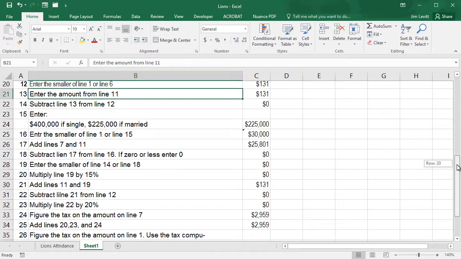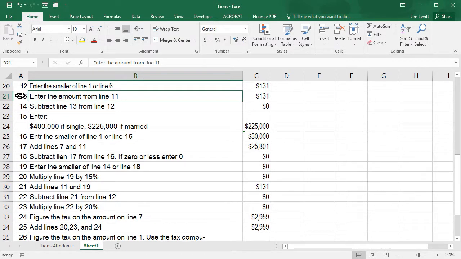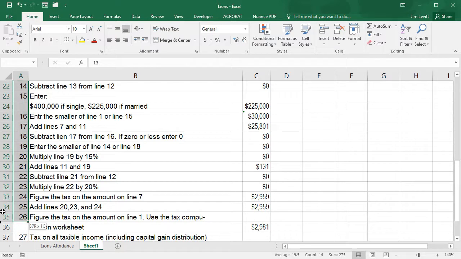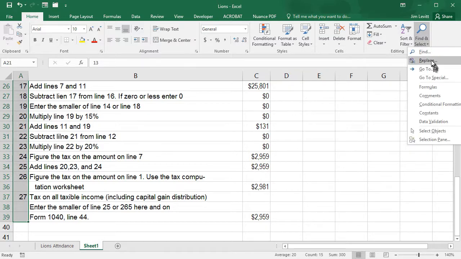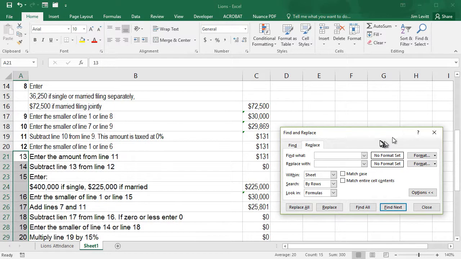First of all, I'm going to click on the cells that I want to change that are not bold, to make them bold, and to change the type's font and the type quality of bold. So I have these highlighted. Then I'll click on Find and Select, and I'll click on Replace. Now I have a box come up. I have to make sure the Find What and Replace With are both empty. We're just going to work on the Format.